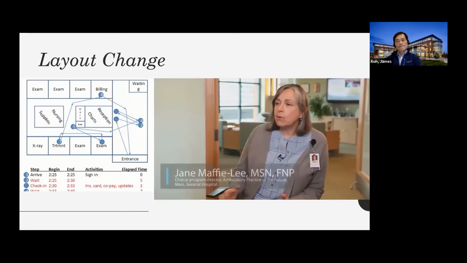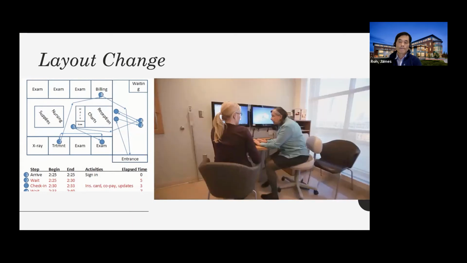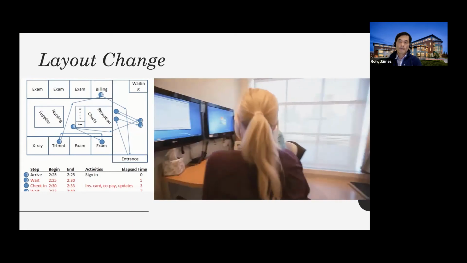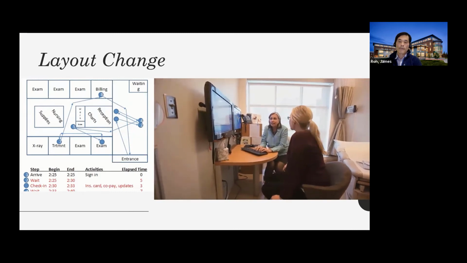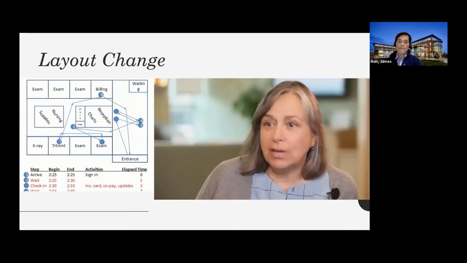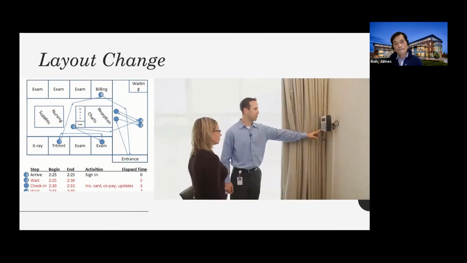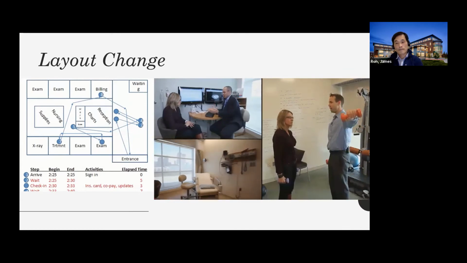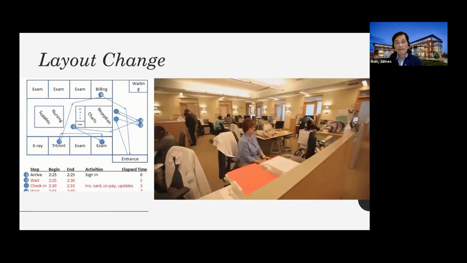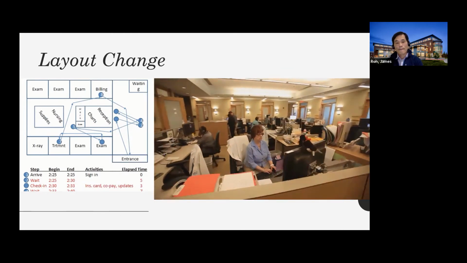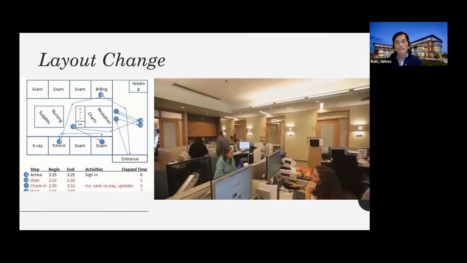I think that the most important thing in an exam room is to be able to bring the patient up with you to look at the medical record. Basically, all you need is a little bit of space so that your back is not to the patient, so that you can easily stop what you're doing and look the patient in the eye, make the patient feel like they're part of developing or writing their own record, and it helps them get engaged. So there's a lot of line of sight built in to the design of our space so that patients really see what's happening with their care team.